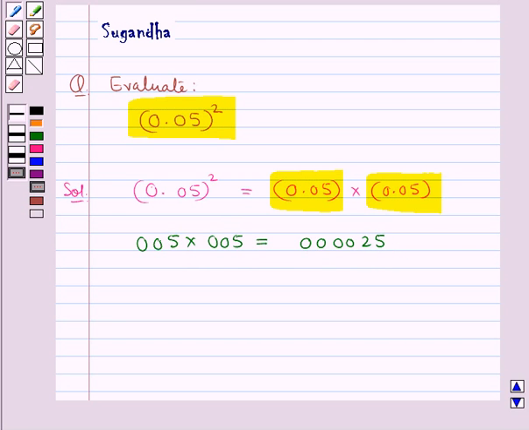Then next we will mark the decimal point in the product in such a way that the number of decimal places in the product would be equal to the sum of the decimal places in the given decimals. Now in the given decimal the decimal places are 2 since we have 2 digits after the decimal and so the sum of the decimal places in the two given decimals would be 4.